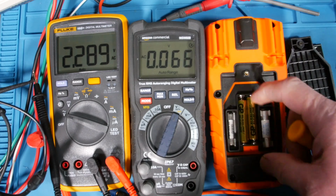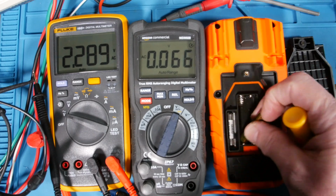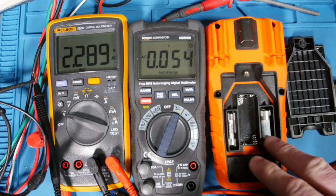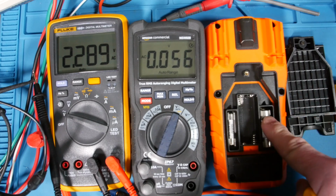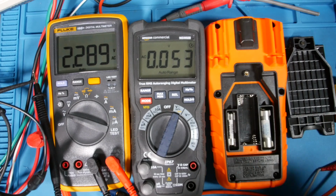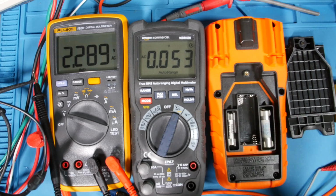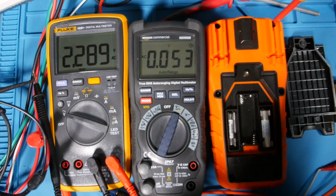But yeah, there you go. And if we take out our batteries, you can see how the compartment is separated, electrically isolated. Fuse on either side, that's a nice touch. Even if you drop this, there's no way the fuse is going to slide very far because of the plastic. Oh, there's actually metal on the ends too that keeps the fuse from moving. So, very nice.